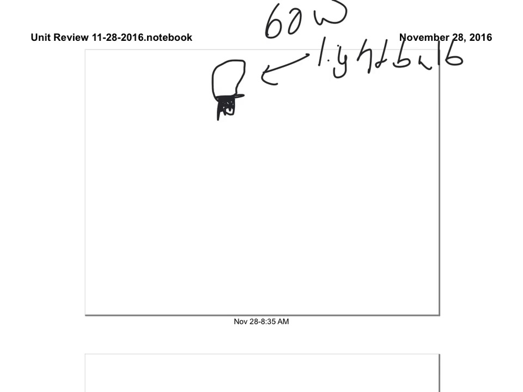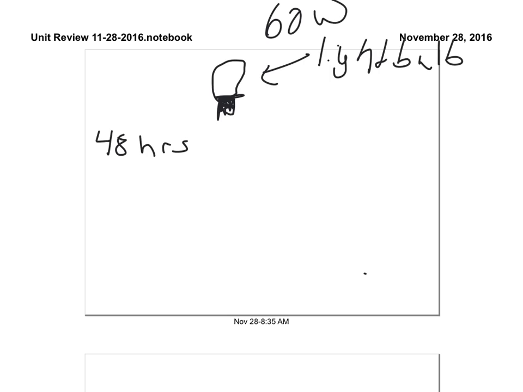And let's say that I left this light bulb on. I actually left a light bulb on in my house over the Thanksgiving break. I left it on for 48 hours. I left it on for 2 days. I completely left town with it on, which cost me, but hopefully it won't be too much. So let's say that I left this on for a total of 48 hours.